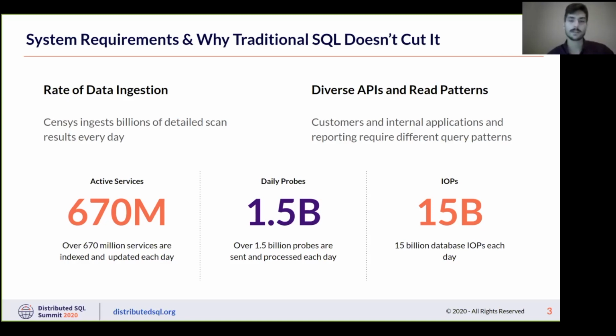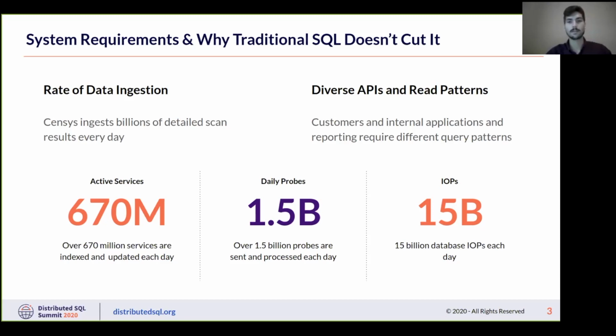The other problem I'm going to talk about today is the fact that we need to handle diverse APIs and read patterns. Since our data set is so large, we're unable to simply add indices if we want to query over a certain field.